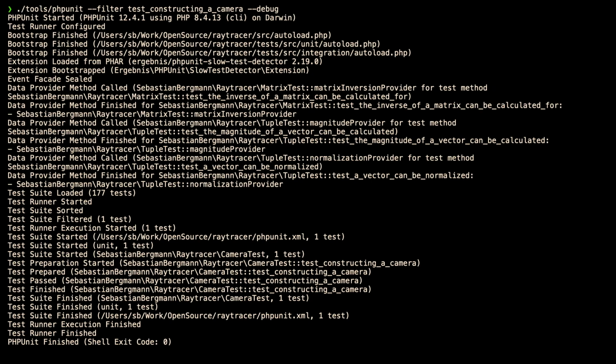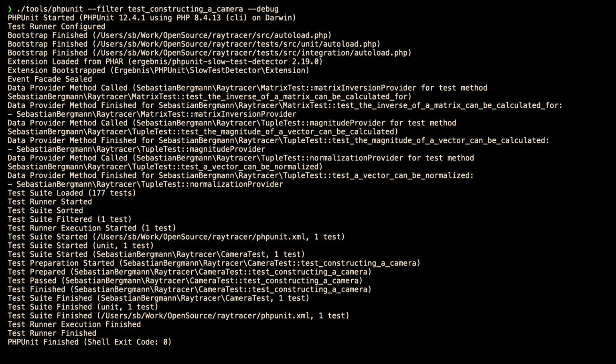And this is where debug comes into play, because under the hood of PHPUnit, everything is an event since PHPUnit 10. For everything that PHPUnit does, an event is emitted, and all the output that I've shown you and all the log files that PHPUnit can create are based on these events. We just transform the event stream into a JUnit XML log file, into an Open Test Reporting log file, or whatever, or into the text output on the console that you see. Debug visualizes every event that has happened since you started PHPUnit.